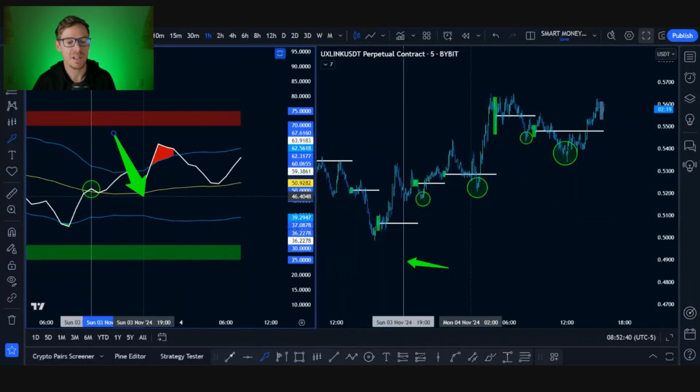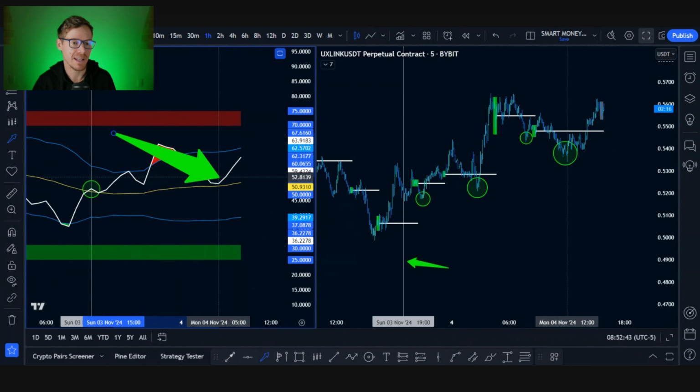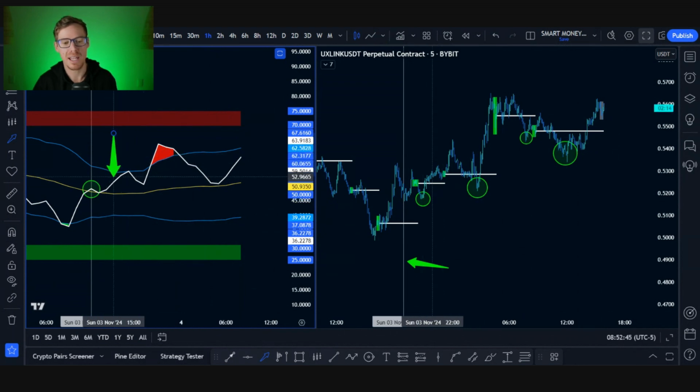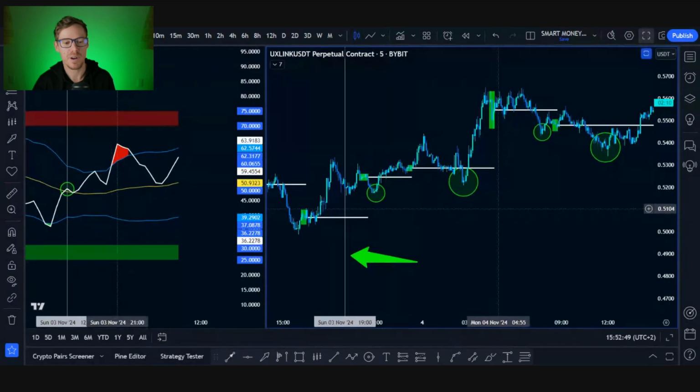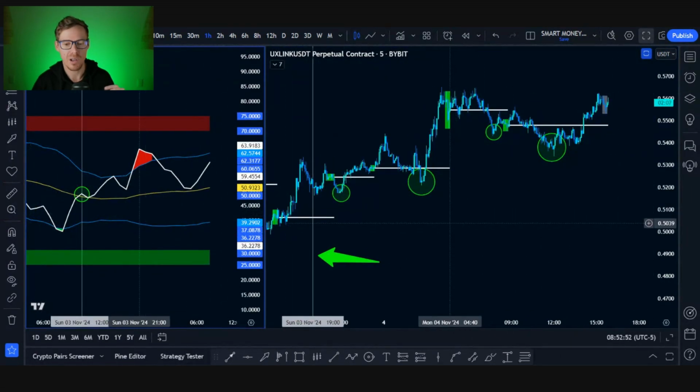Look, it's above the yellow line. It's above the sentiment line. So we know it's in the bullish sentiment. So it means over here, it makes things super simple for us. We're only looking for our long entries.